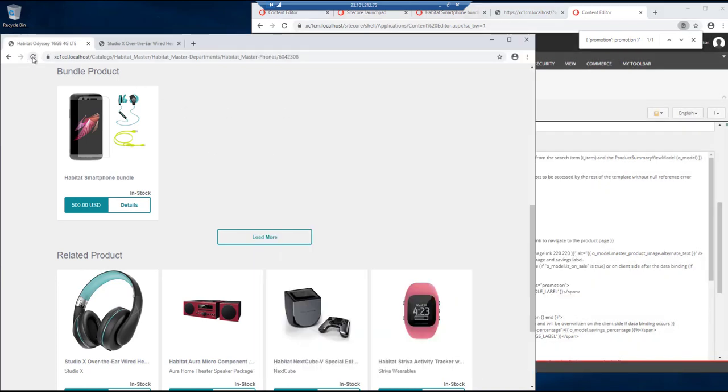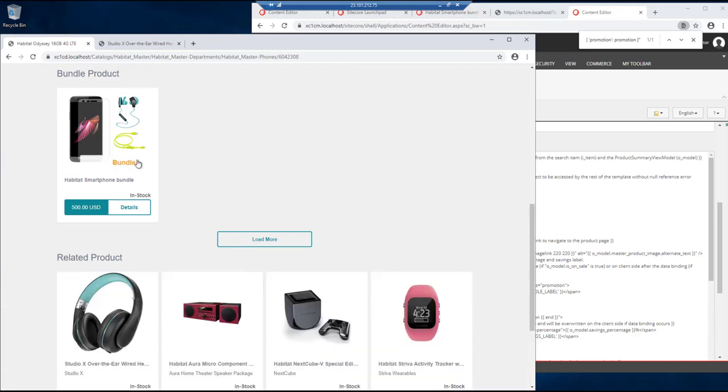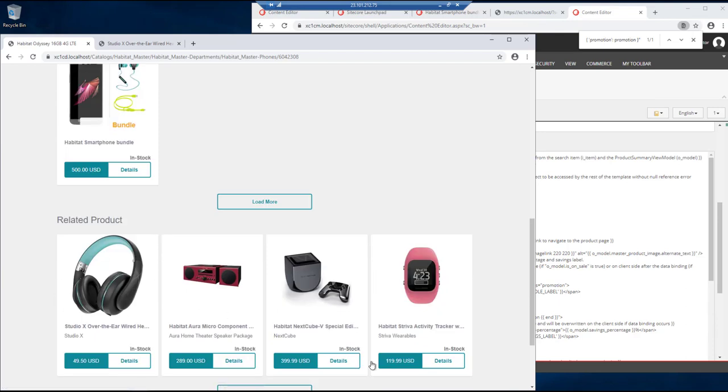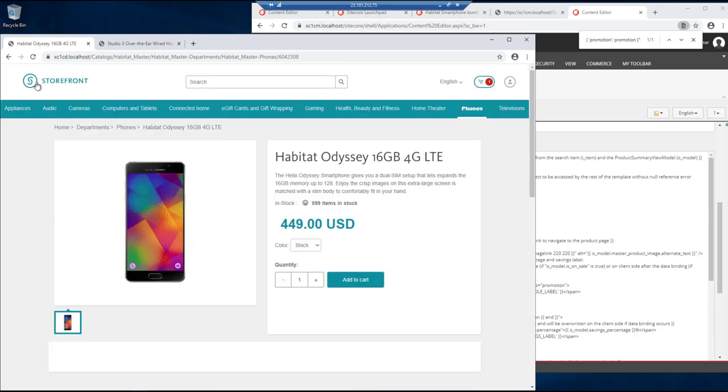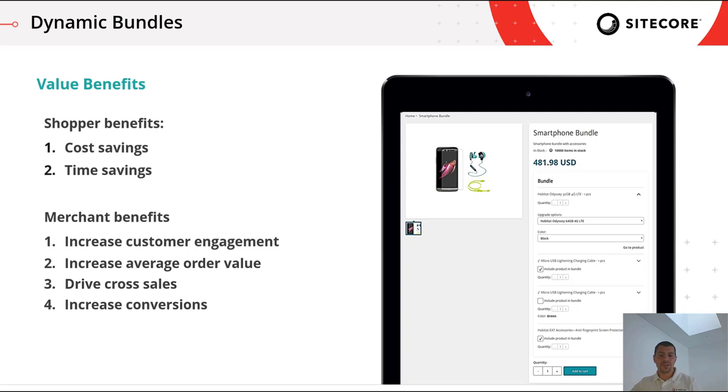Okay, and then we can come back to the site, refresh the page, and you can see here now it says bundle, where these other items here, because they're not bundle items, it's not showing. So in summary, we've gone through that walkthrough on how to set up a dynamic bundle, how dynamic bundles work with sellable items, how they work with pricing, how they work with inventory. We've also gone through a walkthrough on how to set up some cross-sell and upsell component listing, as well as being able to enhance the listing in order to highlight when an item is a dynamic bundle.